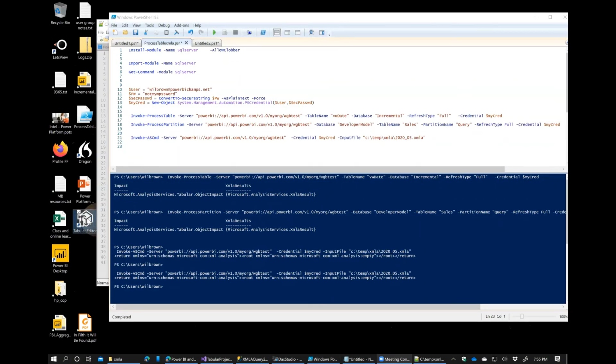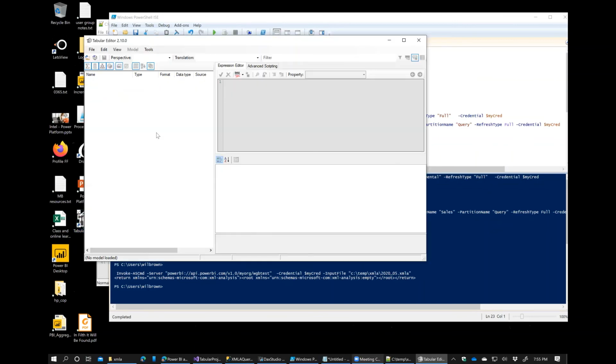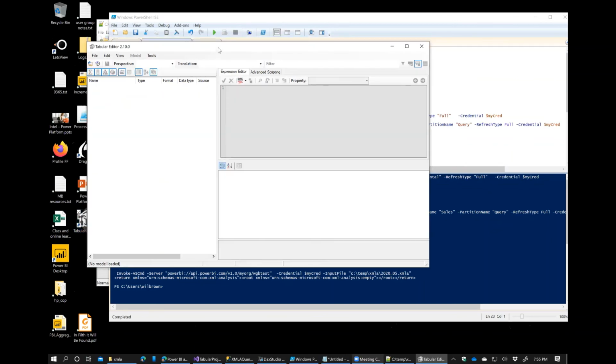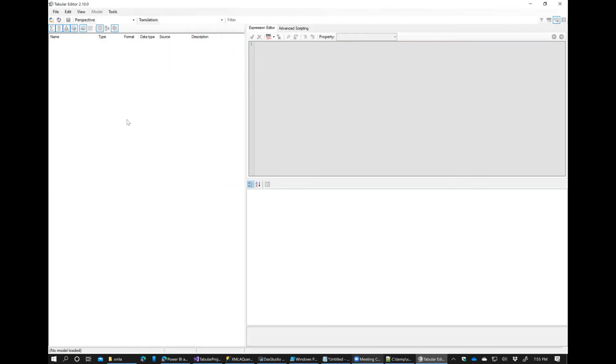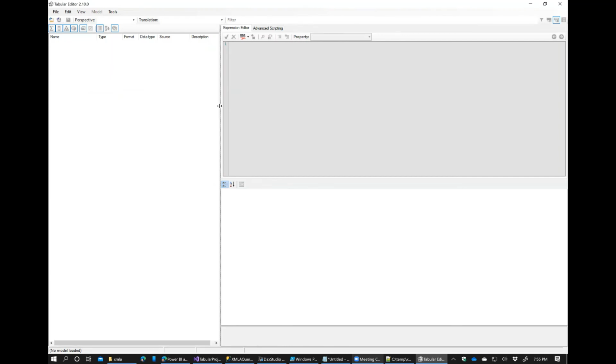This is a third-party tool. It's free to use, but it gives you all of the features and functionalities you need for building the analysis services model without using Visual Studio. This is actually so popular. One of the next revs of the Power BI desktop will have the ability to register external tools. So you'll be able to be in the desktop, open up the external tools for modifying the model you're working on. So there's going to be interop between the Power BI desktop and the Tabular Editor side by side.